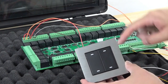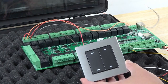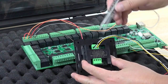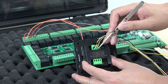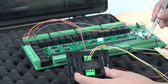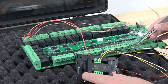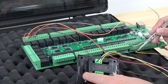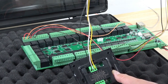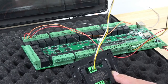Okay, let's look at how to connect this switch to this A32 board, and how to connect with the motor. You can see here the 2-gang switch panel. It has Kcom (common), K1 and K2, because actually it has 2 buttons. And this line is connected with the A32 board: that is Kcom and that is K1, and the yellow is K2. So that will be very easy. And this one, the max distance supported is 1 kilometer, so it is long enough for you to use.